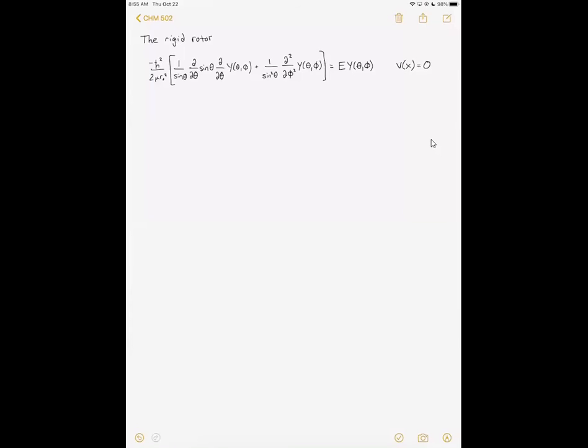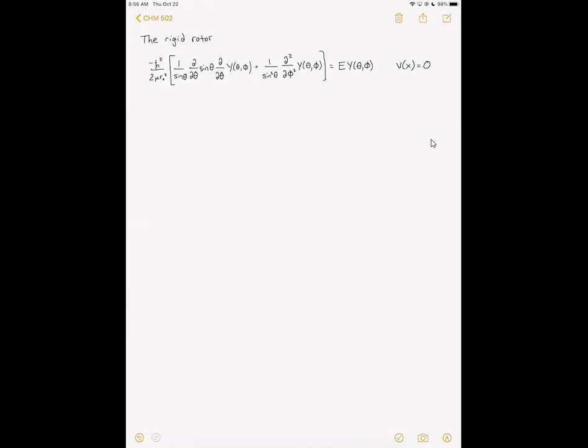This video is going to review how we solved the Schrodinger equation for the eigenfunctions and the energy levels for the rigid rotor, as well as the other various operators that commute with the total energy operator for the rigid rotor. So to start, we do the same thing we always do that we've done for the particle in the box and for the harmonic oscillator, and we simply solve the Schrodinger equation.